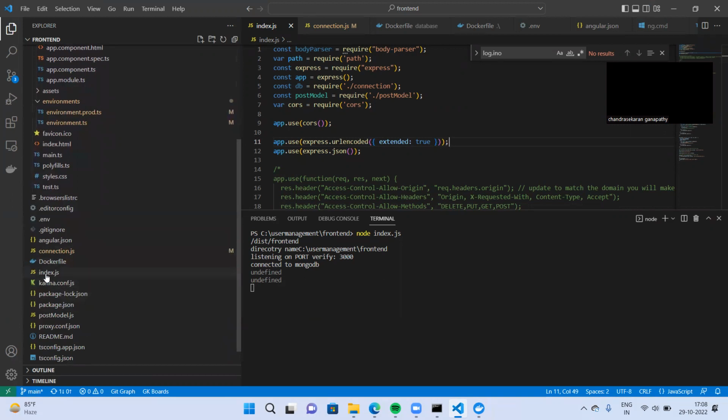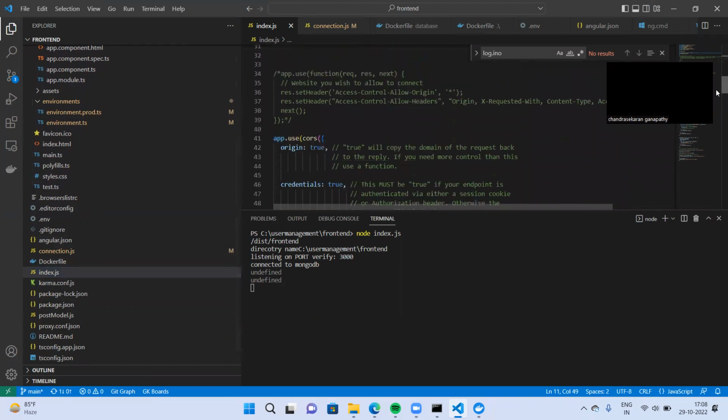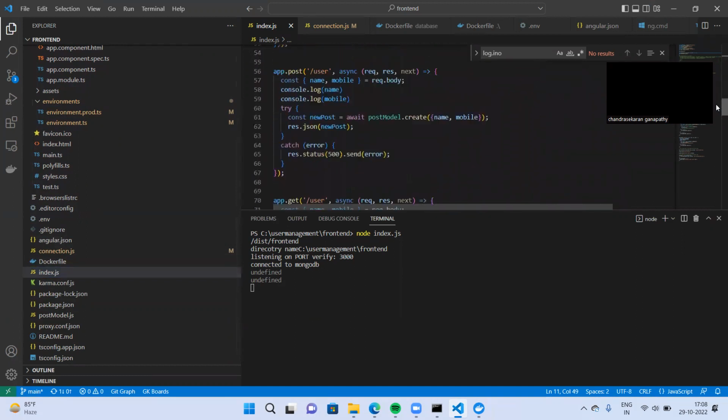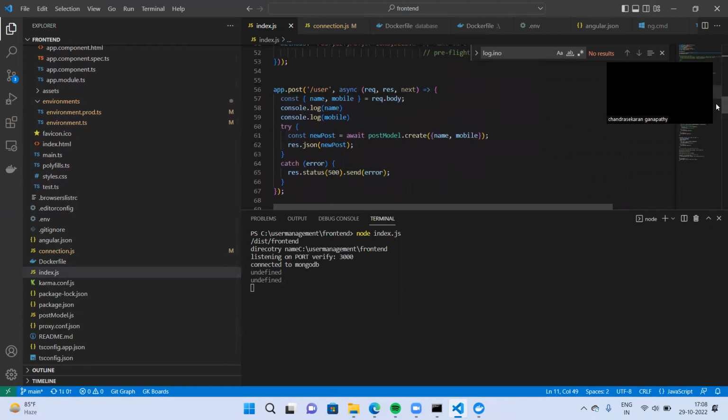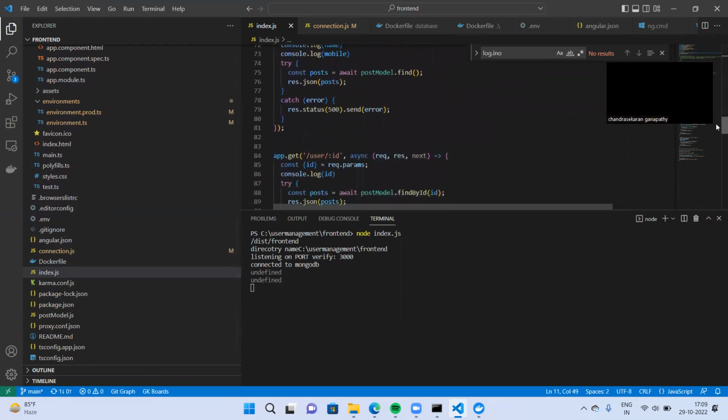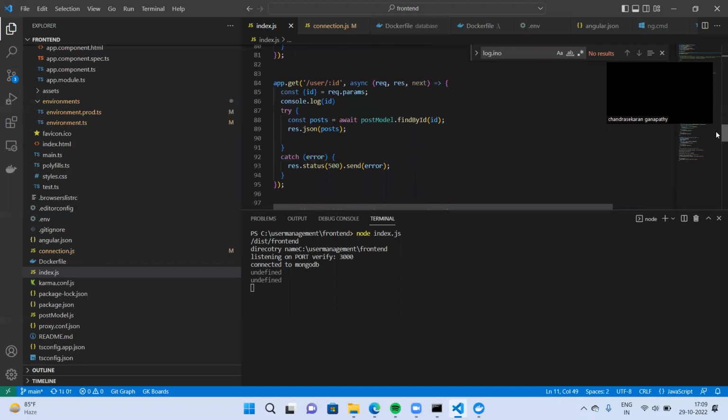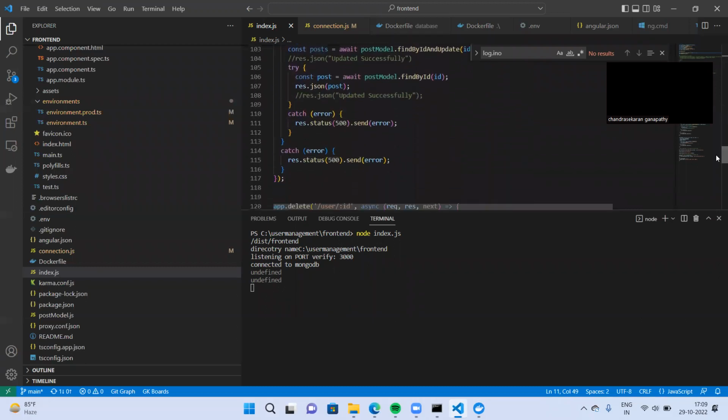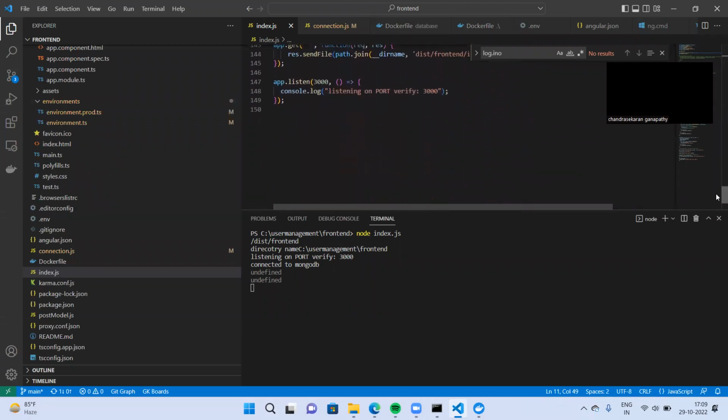Related to this API service, this is the application which I have used. Currently we are using one post call, then another post call, and get, and then update. So this is overall a simple application to understand the overall picture.